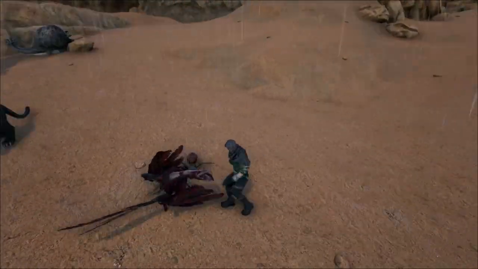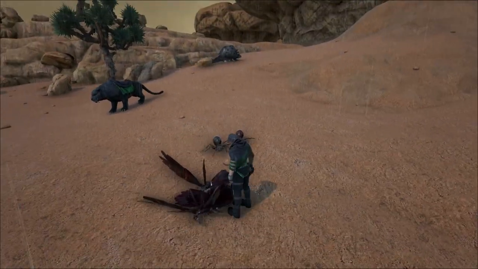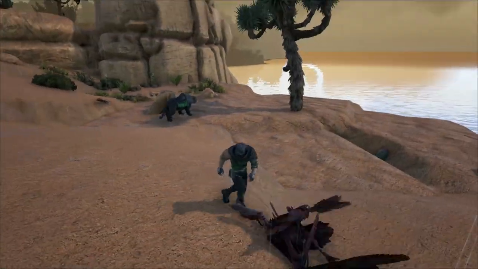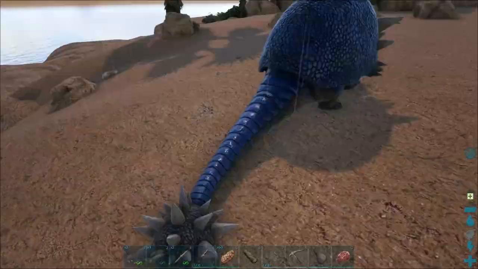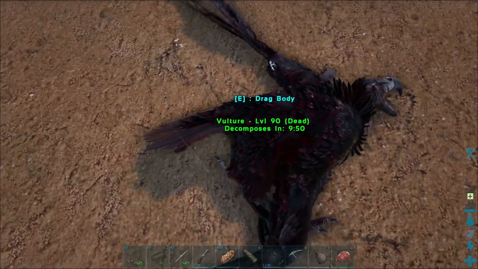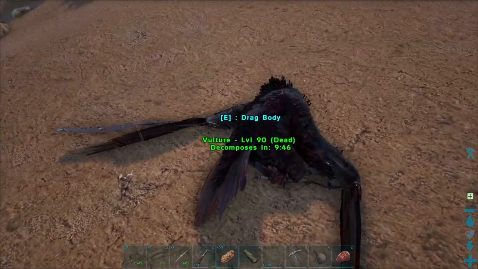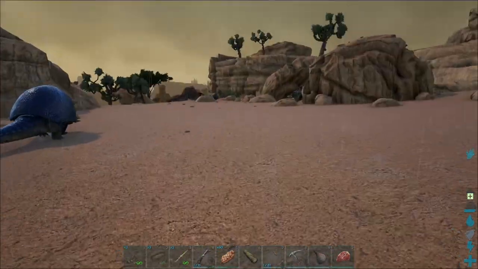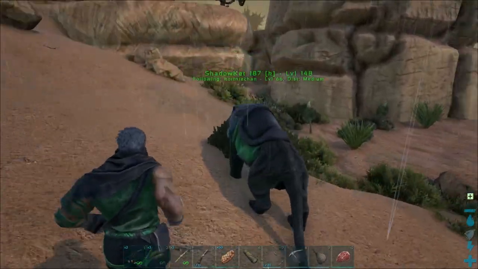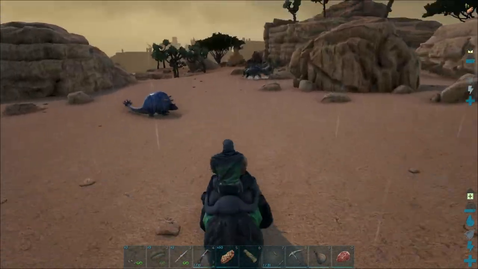Ow! How do you like being eaten by bugs? Ow! Shadow, take care of those bugs. Don't you dare jump off the cliff. Ugly bird. You're an ugly bird. You don't even have anything on you. Where are you? Come back here, Shadow. Good kitty.